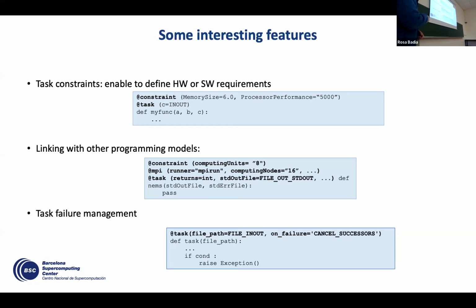In this case, if a task fails, by default we don't stop the whole workflow. Before we were doing this, but some users told us that maybe we don't care if one task failed because we are sending an ensemble of simulations, and if one fails, I just want to know that it has failed, but you can continue the execution of the others. So a little bit, this is what this interface allows you to say. In this case, it will also cancel the successors of that task. So we will cancel a chain of tasks.